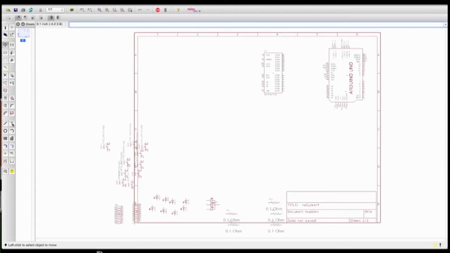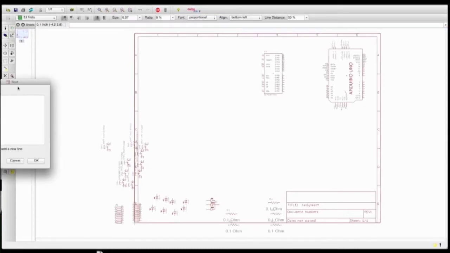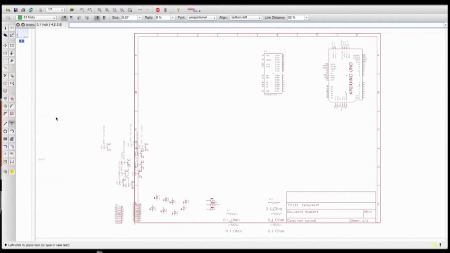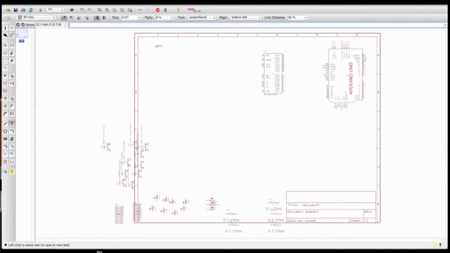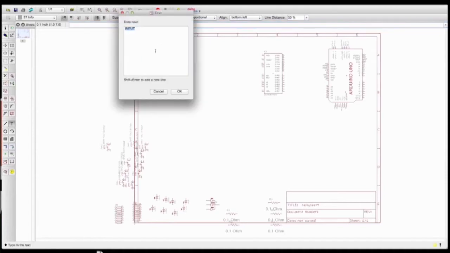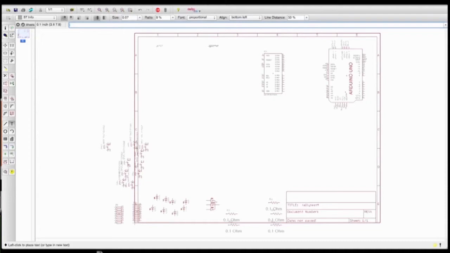So we're going to click on T for text, and it's going to ask what the text is, and I am going to call the first one input, just like this. And one of the things you're going to notice right here is it says it's going to nets. I don't want it to be a wire, so I'm going to change this to info, and then I'm going to place the word input right here, and then I'm going to hit escape, and I'm going to do one for output. When you hit escape, it goes back one. If you hit it twice, it exits out. So we're going to do output, and we're going to put it right here, just like that.